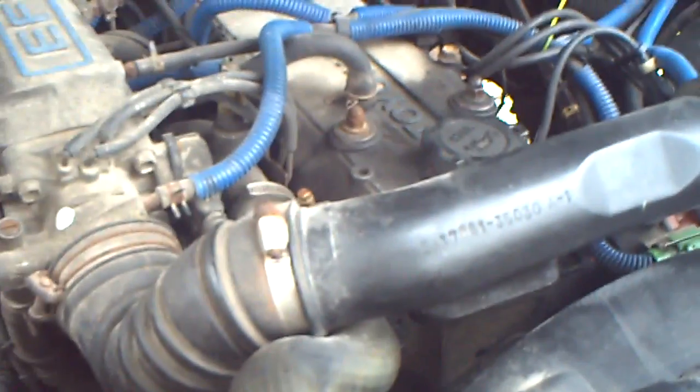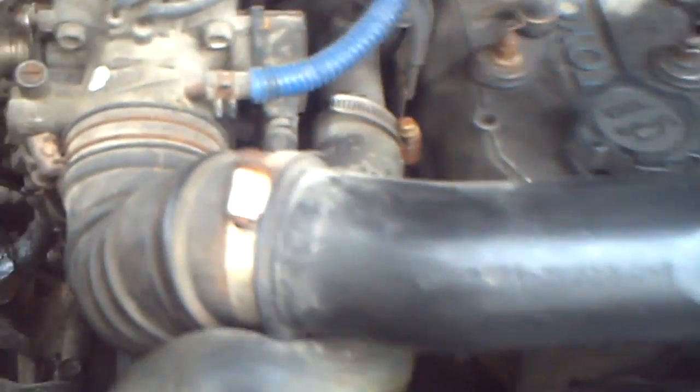Today I'm going to show you how to change an alternator on a Toyota. First thing is, if you look down here, see a little knob right there? That's called a petcock. What you're going to do is take that loose until it starts draining.